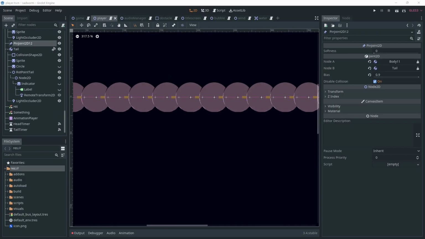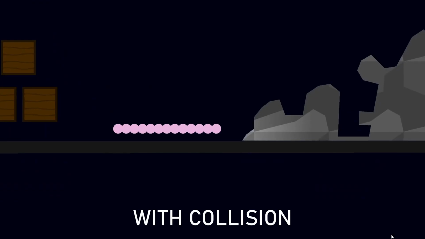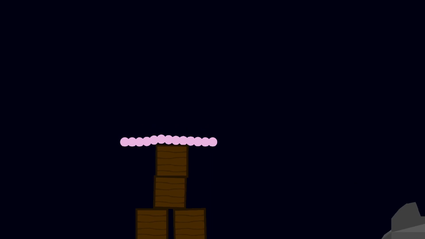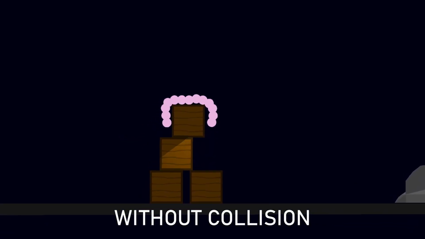One important thing is to disable collision between the bodies that are attached by a joint. This is crucial because they overlap and we don't want the physics server to go crazy. Other bodies will collide, so we can curl on ourselves and have support. Now we have a cool chain-like object, but no way to control it.